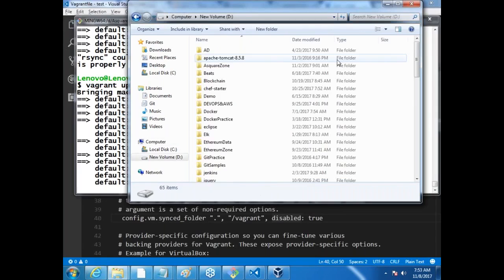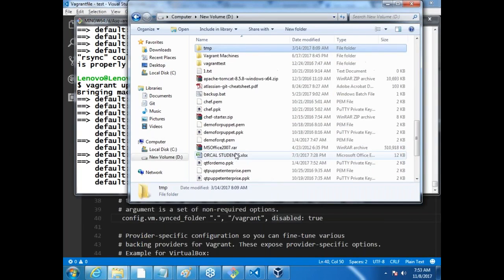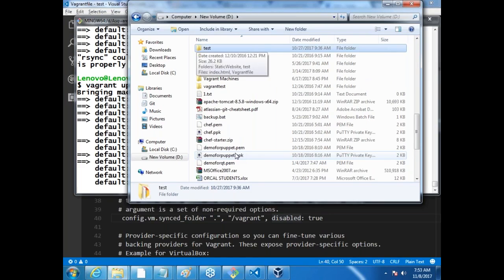Now I'm interested also in my Ubuntu box which is running. I want to just see whether the network between those two machines works or not. If you remember, for the Ubuntu machine, my IP address was 192.168.33.100. And for the machine which I am creating right now, it is 192.168.33.101. I want to ping from my Ubuntu machine to the CentOS machine to see if the network exists between both of them or not.